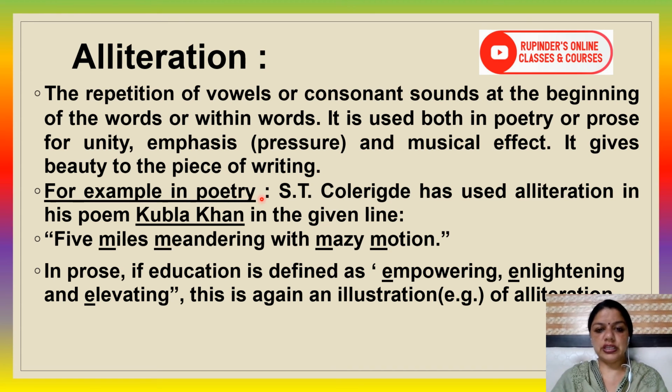For example, in poetry, S.T. Coleridge has used alliteration in the poem Kubla Khan in the given lines. So just have a look at how it is used in poetry. "Five miles meandering with mazy motion." So this M sound, see the underlined part? This is alliteration. The next is in prose: if education is defined as empowering, enlightening, and elevating, this is again alliteration, and I love to use alliterative words. This is again an example of alliteration.